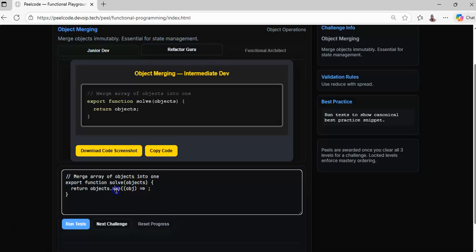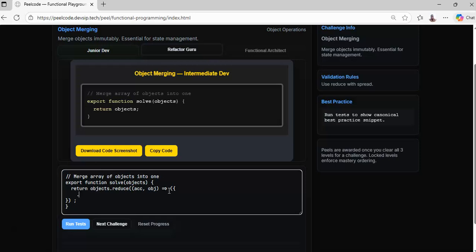Now I think we'll make use of the reduce array method, which takes in itself an accumulator to store the accumulated value and the object or the element for each array. So inside this callback we can return the accumulator.